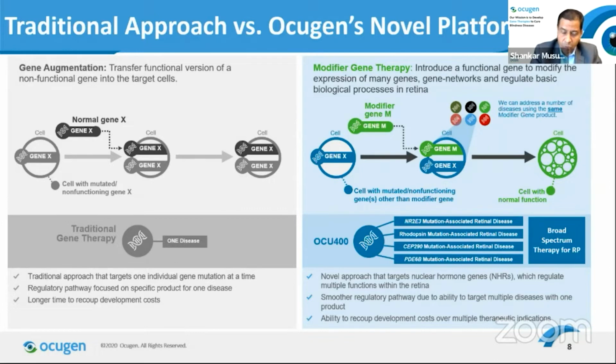There's a product in the marketplace in the US that again represents a very small segment of the population, less than 1,000 patients, targeting only one mutation, as I mentioned before. However, if you want to develop a therapy for another inherited retinal disease caused by another mutation, you have to start from scratch, spend 8 to 10 years and a significant amount of resources to get that product to the marketplace. So please remember what I said before. If you have a disease which has got 150 mutations, that means you have to develop 150 products with the traditional approach.